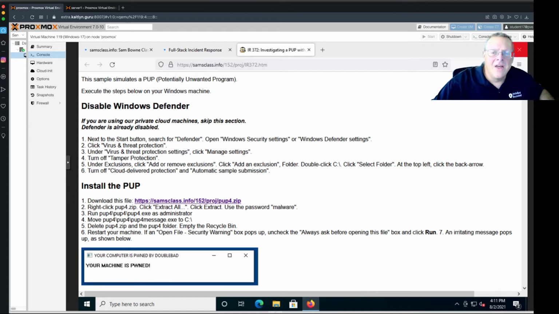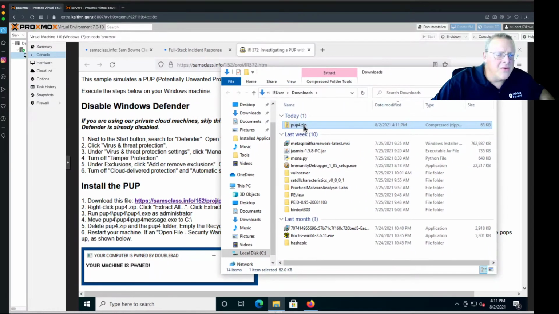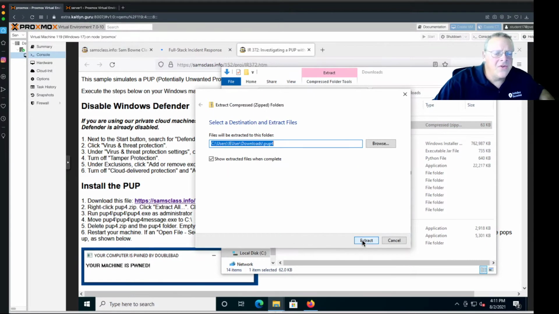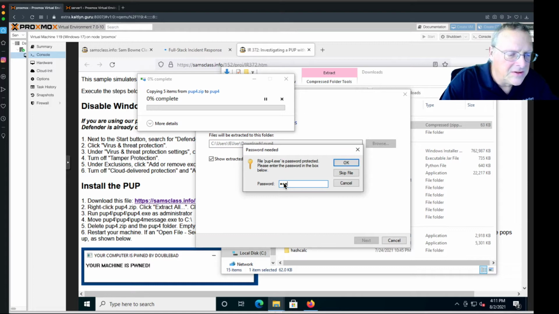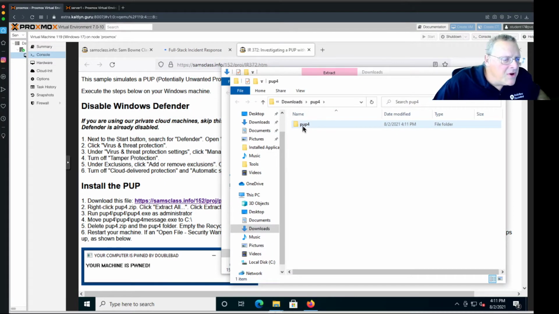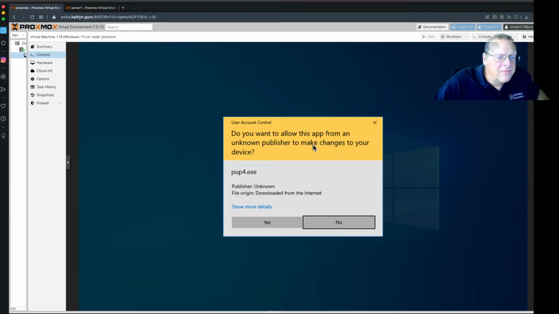Okay, now we look at that folder and I've got the instructions there, so you right click, extract all, extract, and the password is malware. All right, there it goes. And now we want to run pup4.exe as administrator. So right click, run as administrator.